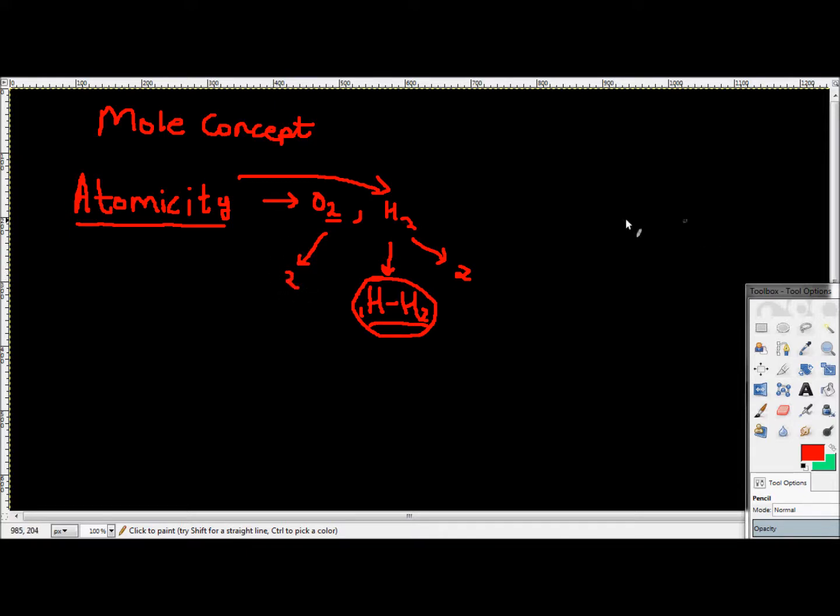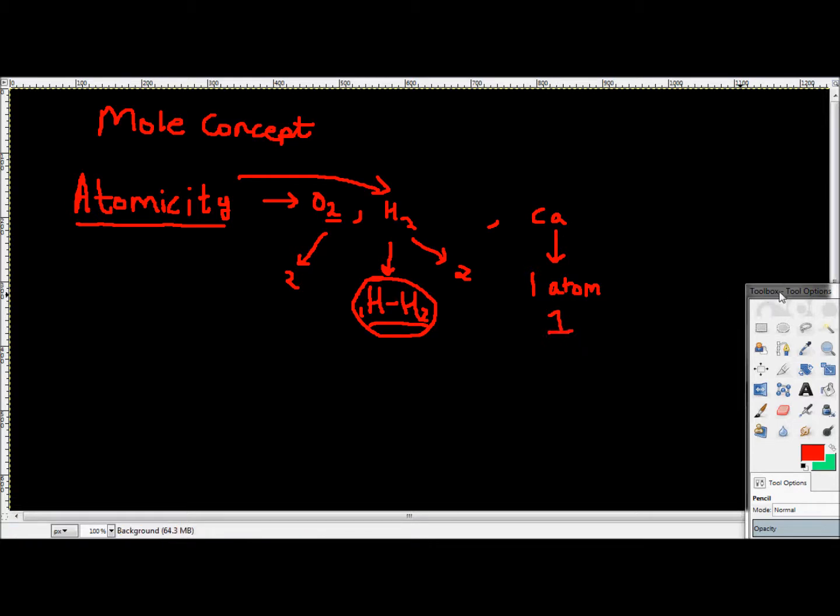Now when we talk about metals, let's take calcium for example over here. Now Ca, one molecule of Ca is also just Ca, which is equal to one atom. So any metal, the molecule of that metal will be equal to just one atom of it. So this is equal to one molecule of Ca. It's also equal to one atom of Ca, but it's more appropriate to write one atom. So as you can see, one molecule has one atom, so its atomicity is just 1.